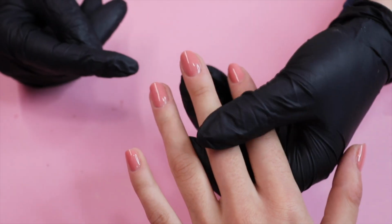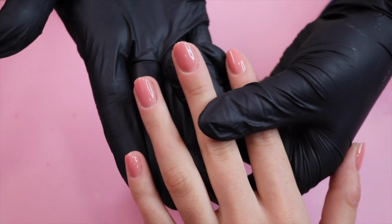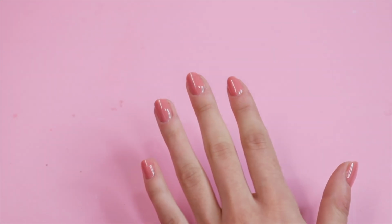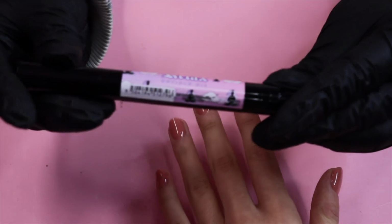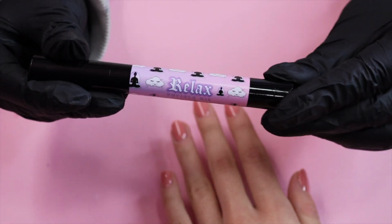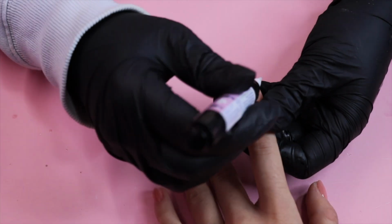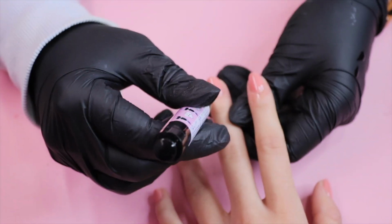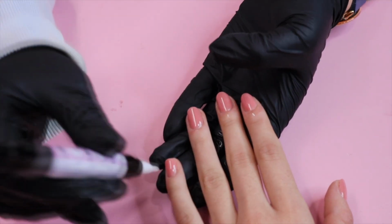You can now see the finished result is a stunning shiny set of builder nails which look really, really natural. Did you know it's really important to let your top coat cool before you apply cuticle oil? Always ensure you let the nails cool for a very minimum of 30 seconds, but up to 3 minutes, so that adding cuticle oil does not dull the shine. Today we are using our beautiful Relax cuticle oil for a relaxing jasmine, chamomile and lavender scent.